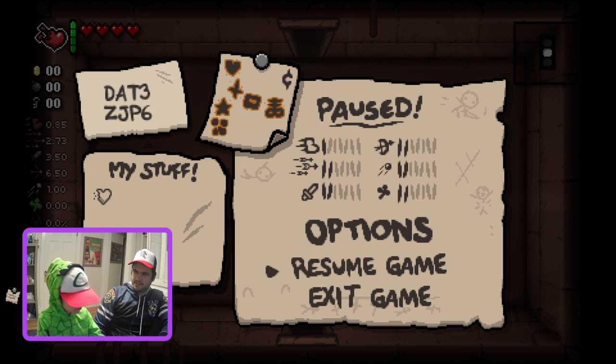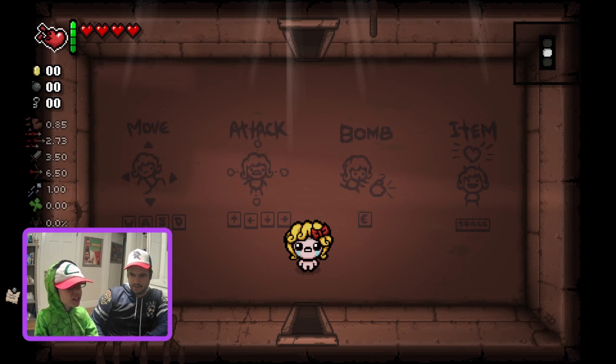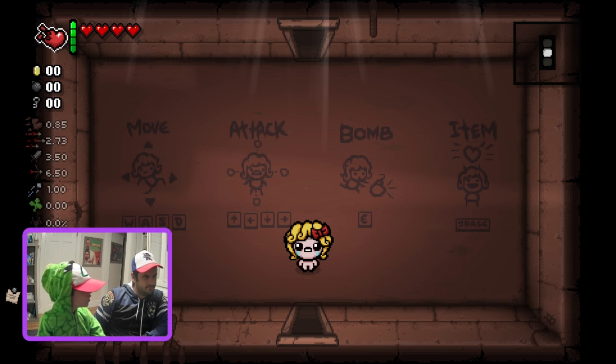Do you want to read the letters on the top left there? That tells you the seed, that lets the viewers know what seed you're playing. The seed I'm playing is DAT3ZJP6. Except all the items on pedestals everywhere have been replaced with Little Steven.